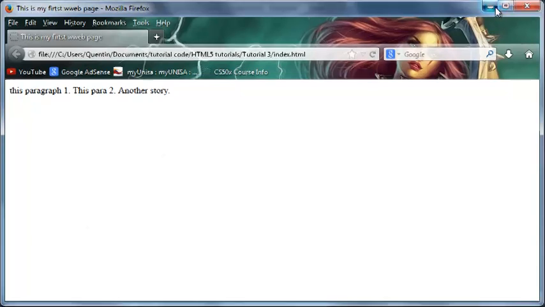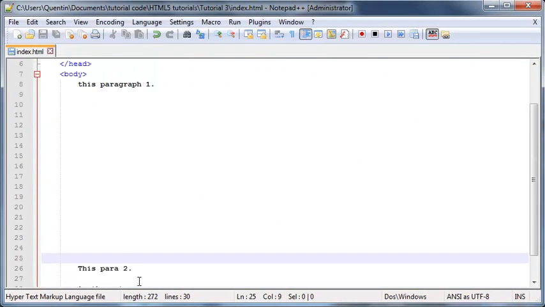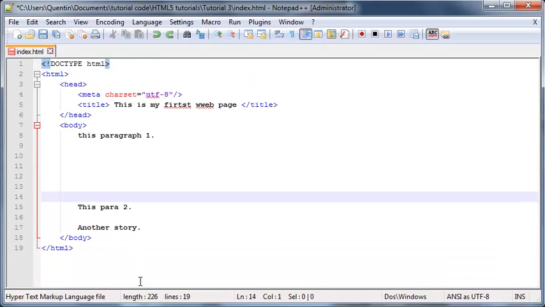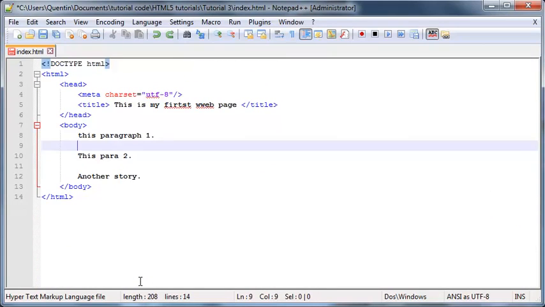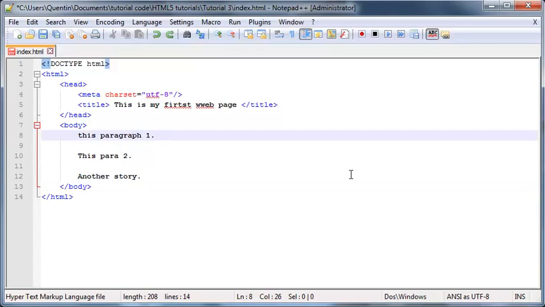So that's why we use these things called tags. They basically tell HTML how to mark up the text inside of them. To break down one line, we use this break tag. That is BR with a /, just like that.